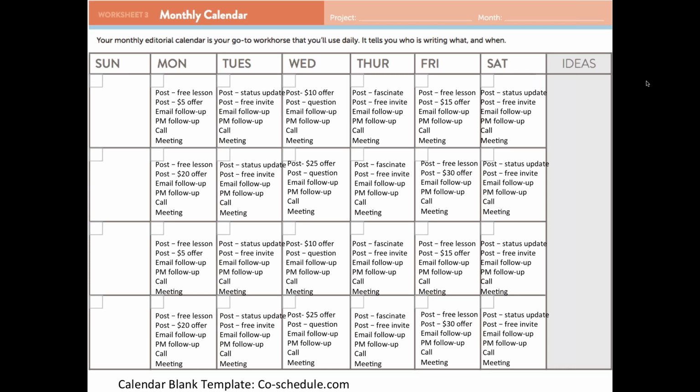It's good to have a campaign because your campaign will more or less impact the kind of projects that you will attract. Although this one, the campaign shown here is a different kind. But my point is, you'll notice there's a post, which can be what you post on social media or maybe what you wrote about. But you'll notice there are pillar activities. So the pillar activities are email follow-up, PM follow-up, call, meeting.